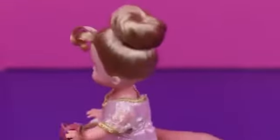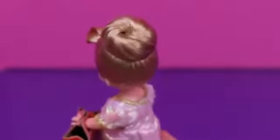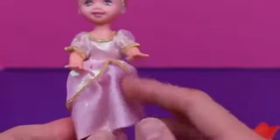Her bun is flawless on top. She looks a lot like a Kelly doll, only her hair is more golden blonde than a platinum blonde. Her dress is perfect with a pearly pink color and gold accents, even glitter, and her shoes match her dress with a pearly pink color.